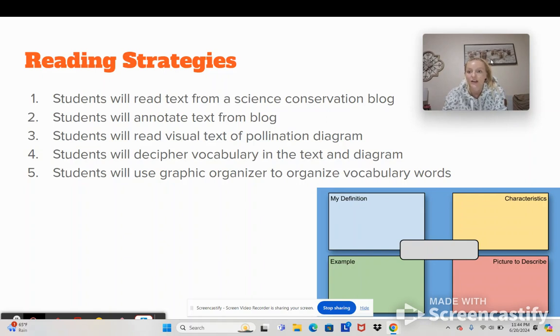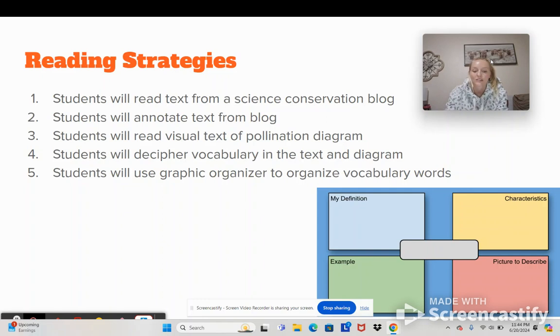This integrates literacy skills into our pollination unit, and students will be able to read the text closely, and it will prepare students to write about pollination and then later engage in discussion. Students will be able to comprehend the content better, and it'll give students a chance to make sense of the text, asking questions, summarizing, creating a purpose, and connecting.